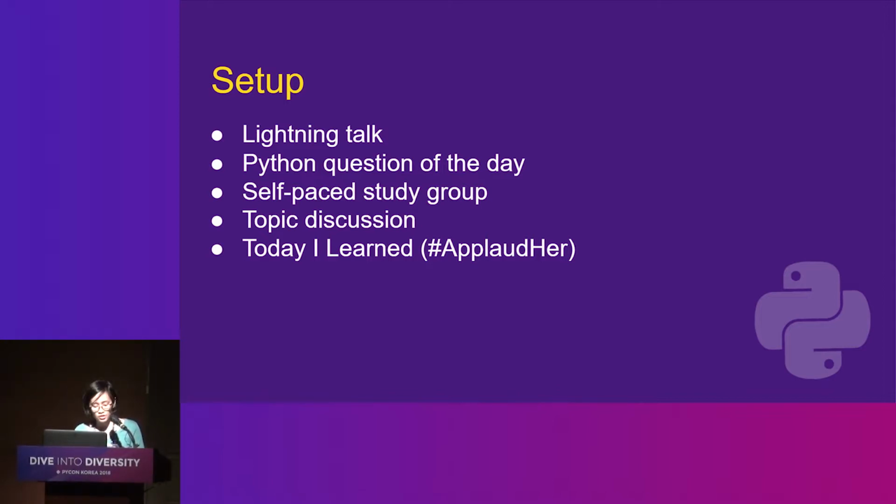And then at the end of the study group, we have a section that we call Today I Learned, wherein a member goes in front and shares what she learned, the problems or challenges she encountered, what her code does, and what it solves. We also give feedback on how to make her code better. And it doesn't require that the code actually runs. So if the code has a problem, we will help you debug it in front. We're quite open for that, and we're not really strict because we want them to feel the community.